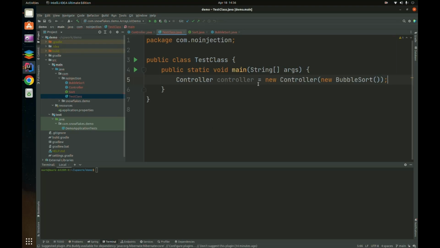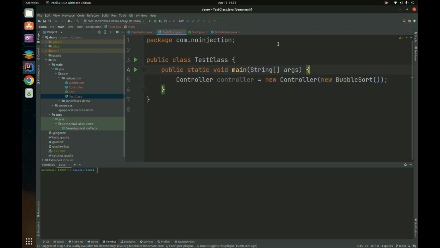As you can see, we still end up with the same issue, right? And now we have two boilerplates here, which is the new controller and another one which is the new bubble sort. So really, managing the dependencies and your objects in your project can be really tough. Imagine if you have thousands of classes in your project, and each of those classes has a couple, or even a dozen, dependencies to other services. It can be very tough to manage.